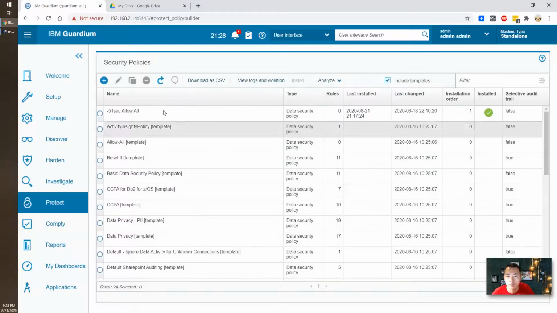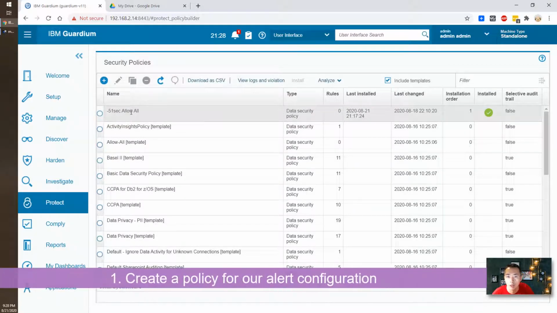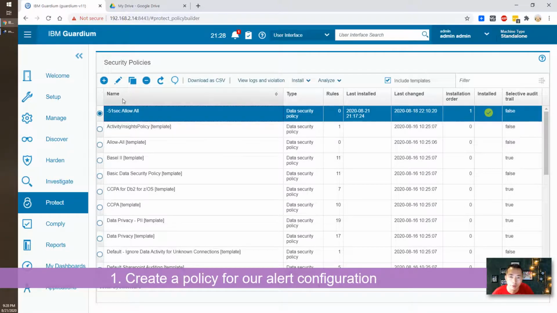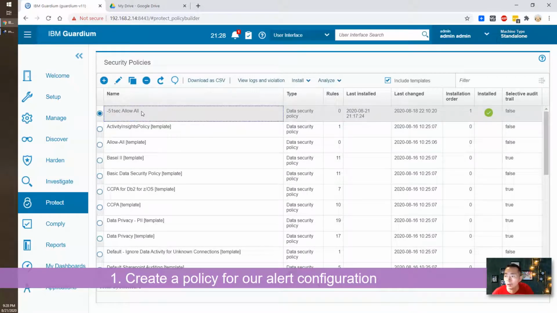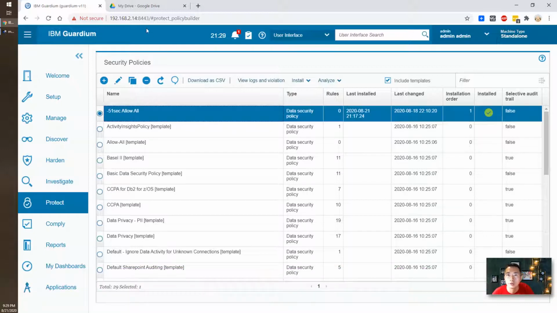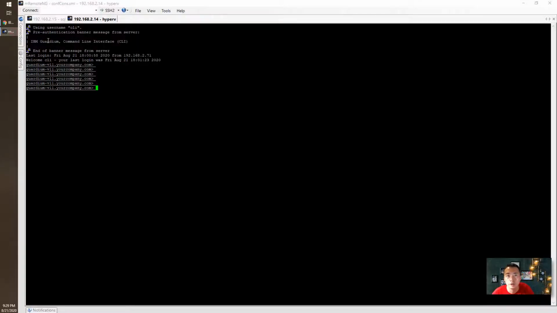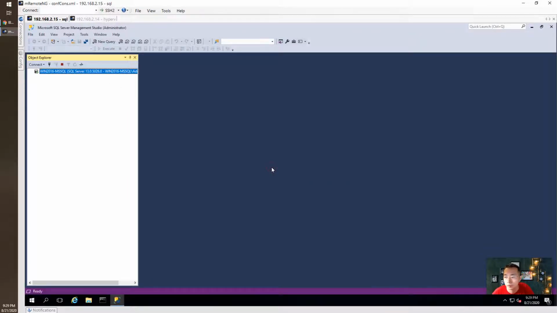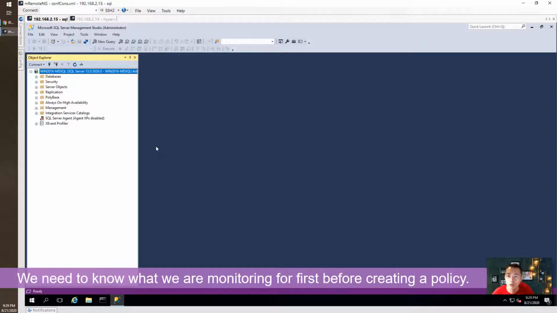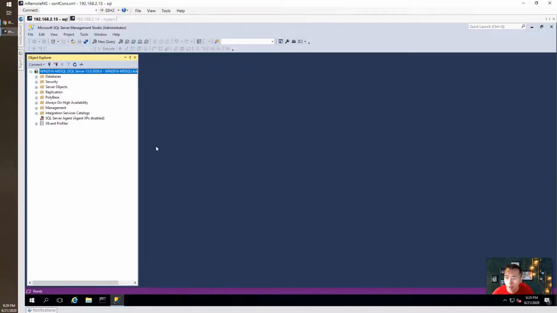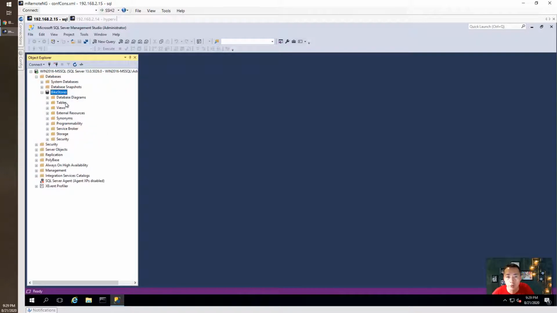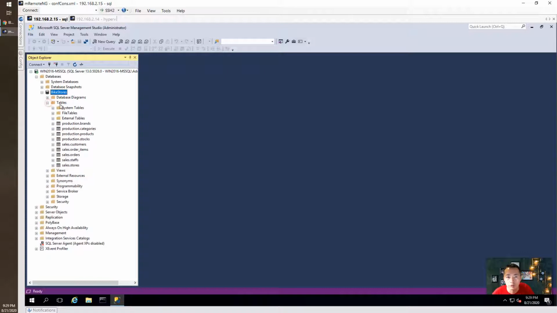In the policy builder, right now we have an allow all policy. We're going to create a new policy for our alert settings. In our alert settings, we have to clearly know what kind of data we're going to monitor, so then we can create a policy. In my case, I have a database called bike stores, and in the bike stores I have a bunch of tables.